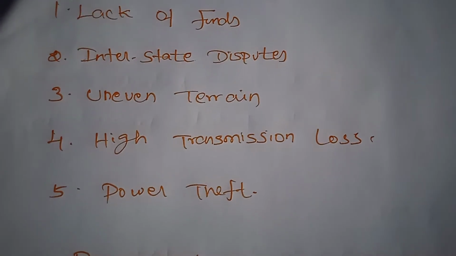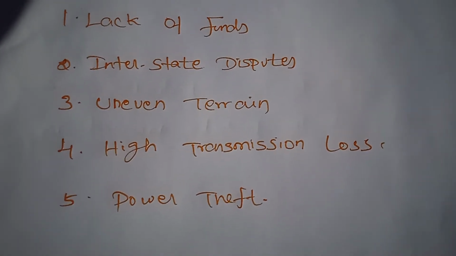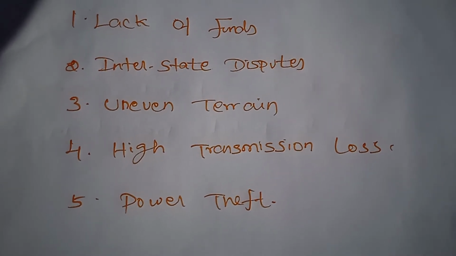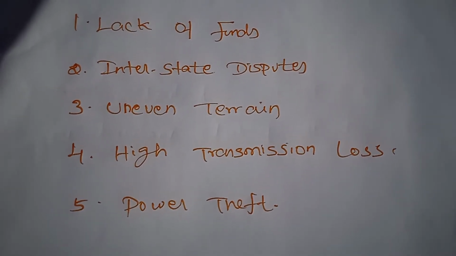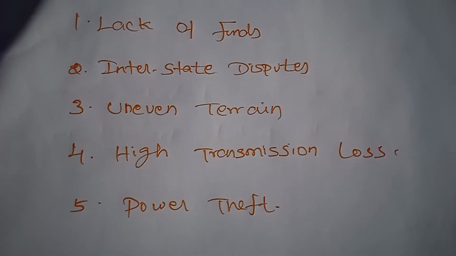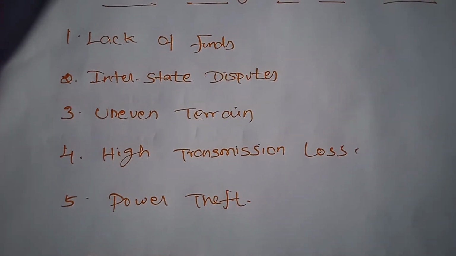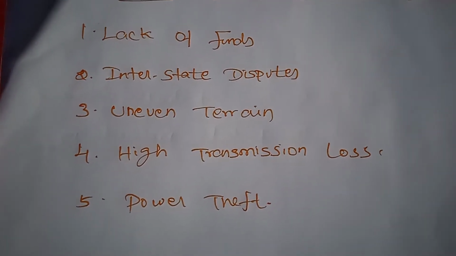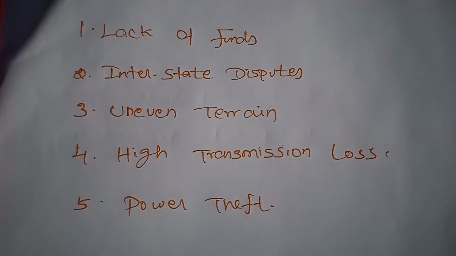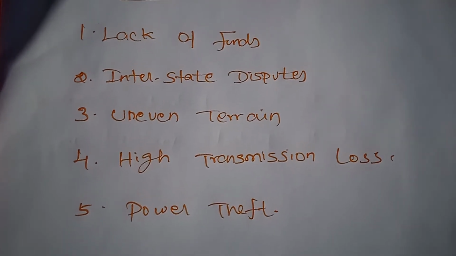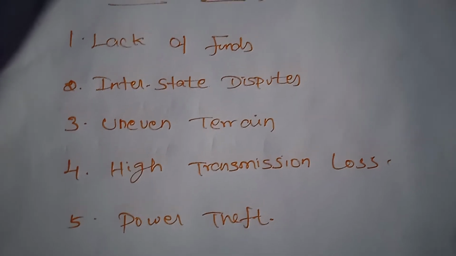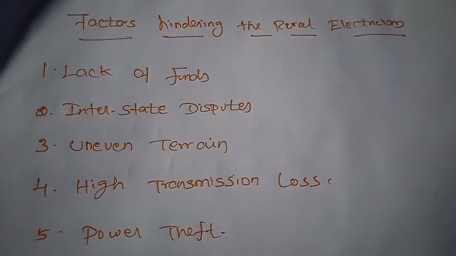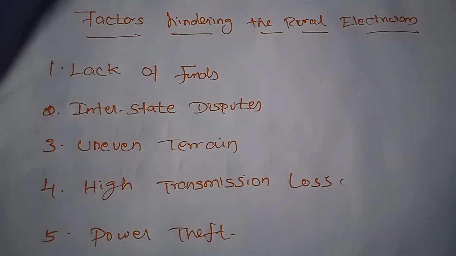Next, power theft. Unauthorized use and diversion of power are evil practices adopted by affluent people that hinder the rural electrification process. Some of the local entrepreneurs or dominant persons steal the power from the rural people and the rural areas. So because of that, the government and some other factors hinder providing the electrical facilities to the rural areas.